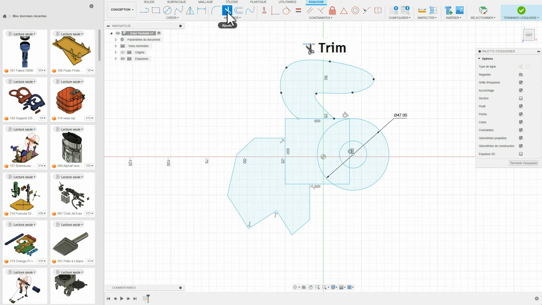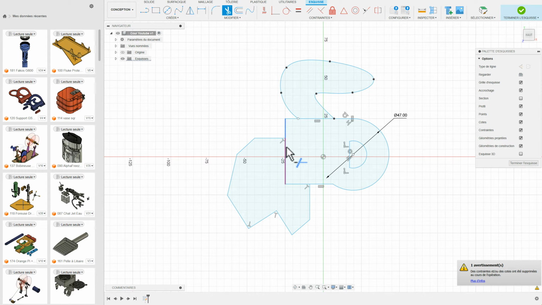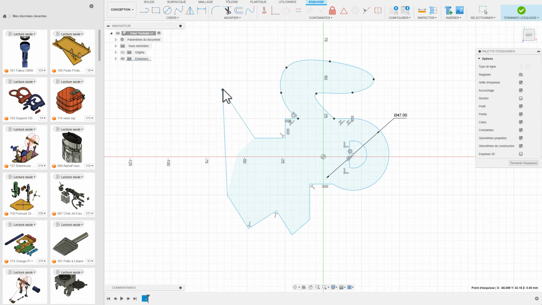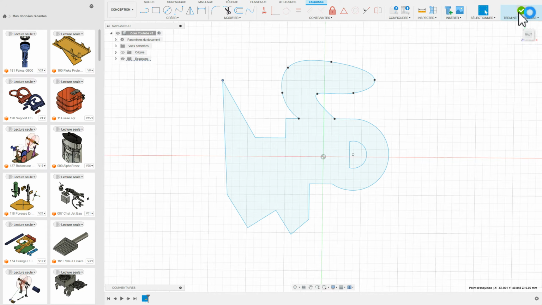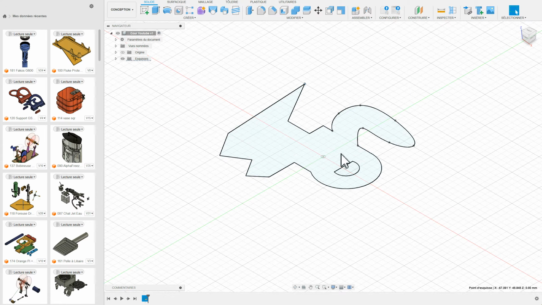Let's rather look at the scissors tool here. With this tool you can cut lines or curves, and the surfaces will redraw themselves. You can also click on key points as you see here, to modify lines or curves. Let's move this one for example. I'll stop here with the 2D drawing and we'll turn it into volume. That's called extruding. So I'll click on Finish Sketch here, and it will switch me to perspective view.